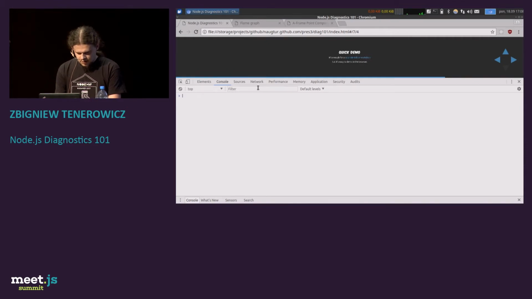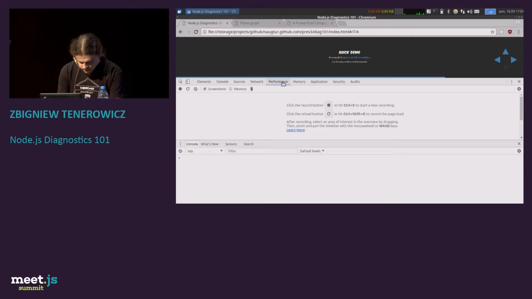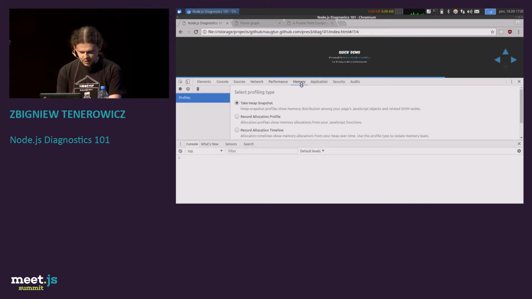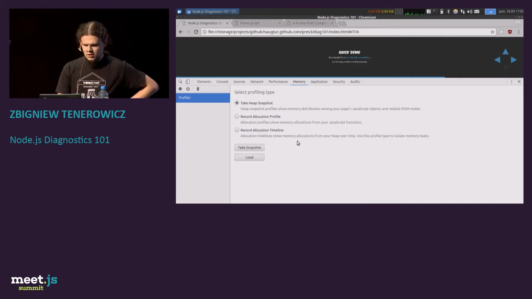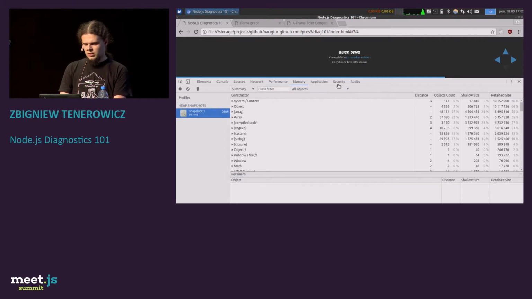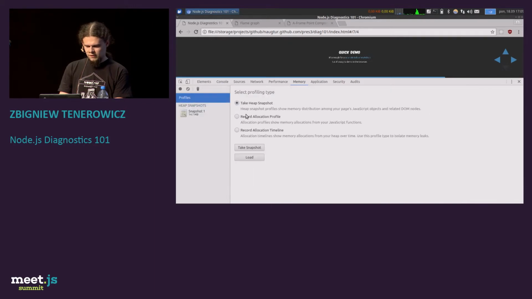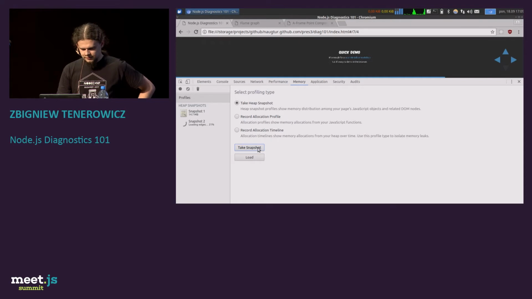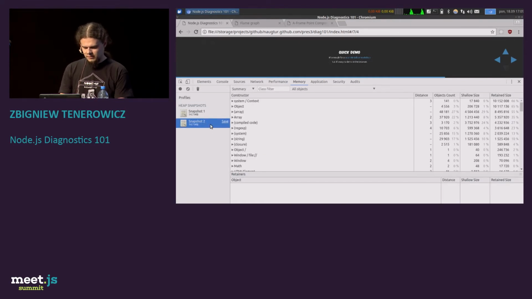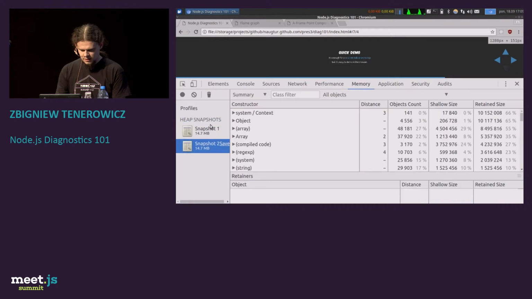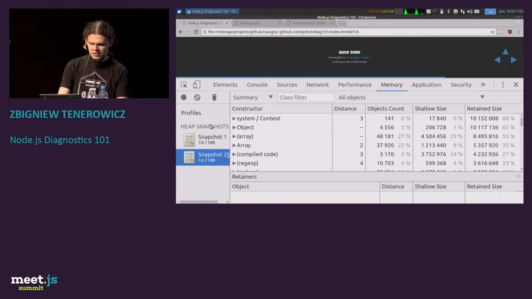OK, so we go to performance. And yeah, they moved it to memory with this update. OK, fun. And console is not going to be important. So we have heap snapshots here. I'm going to take a heap snapshot, and then it loads. Then I'm going to move around, hover for a second, go back to profiles, take another snapshot, select the second one, zoom in so we can see. This part is going to be interesting, hopefully.